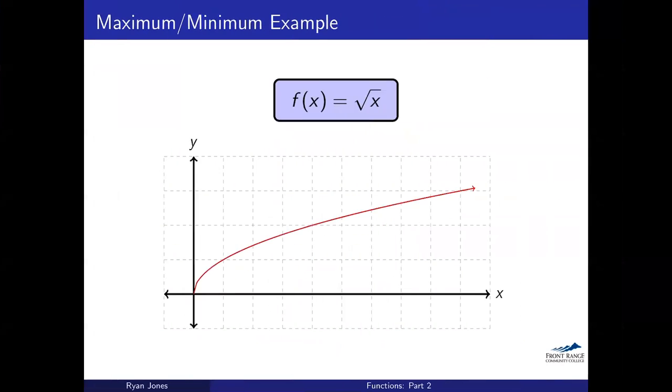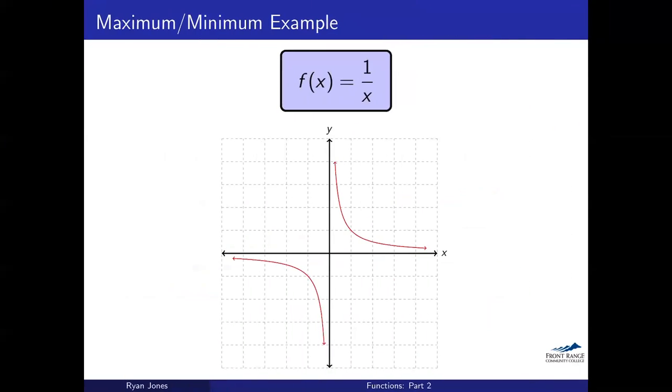So let's go ahead and look at another example here. Again, here, the minimum is going to be 0. That's the smallest y value that it attains here. And in the same vein, this is going to keep going up and up and up. It's going to keep on going, and we actually don't have an absolute maximum. Another example here, in this case, we don't have a maximum or a minimum, because this function is going to go down forever here, and it's going to go up forever here. And so there is no maximum or minimum value, if you will.